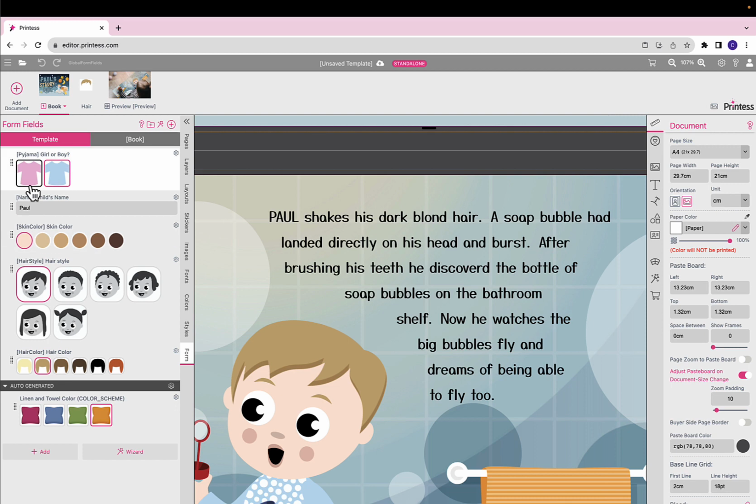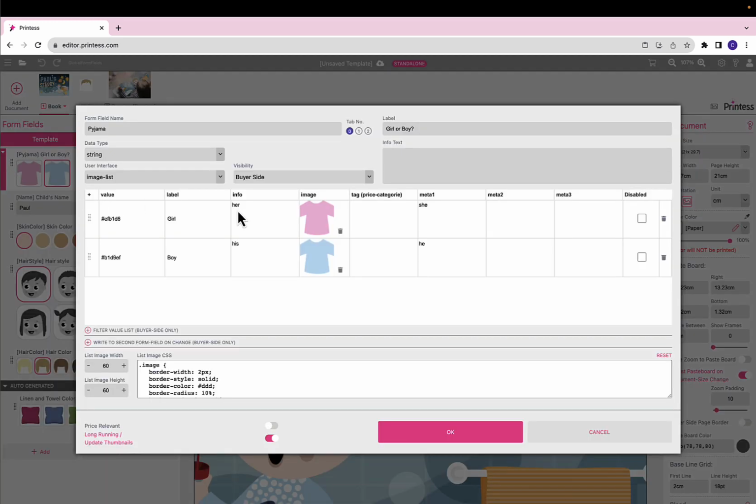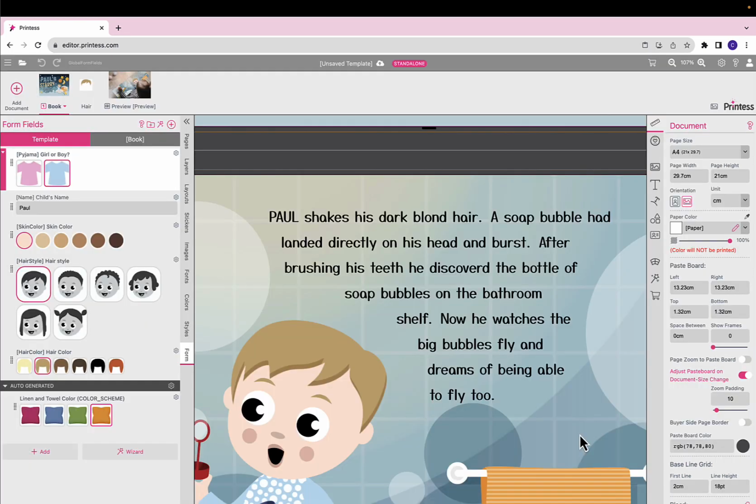So it's basically in the pajama scenario, we are changing the color and we're changing the title, but we're selecting this piece of garment. That's just a short introduction to show you the variety of things you can do with form fields, and we will follow this up with a series about certain mechanics and certain kinds of form fields. So please stay tuned and have a look at how to do all the things in real life.